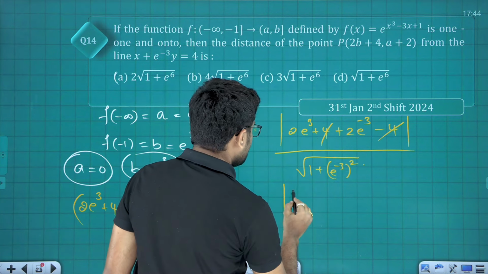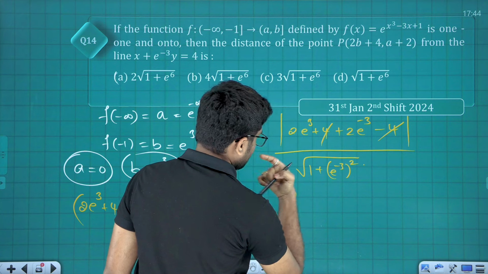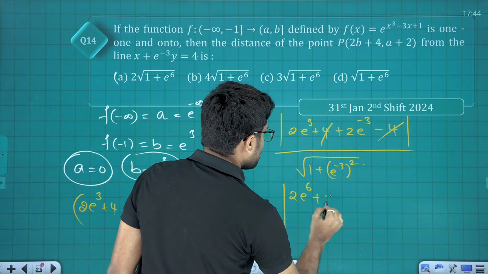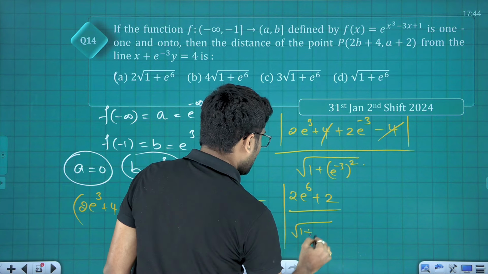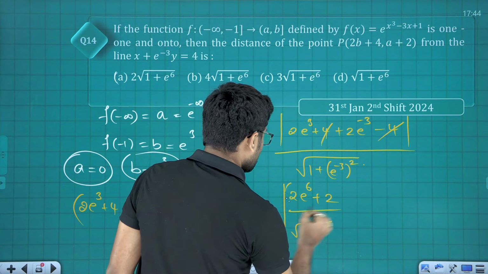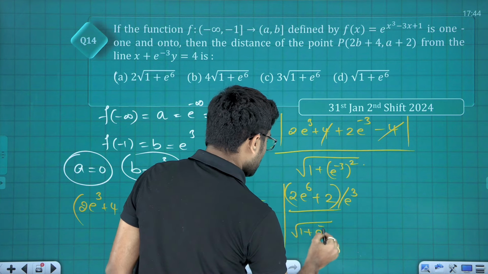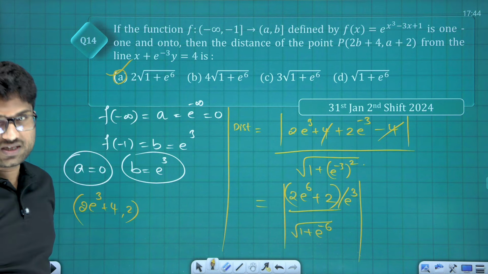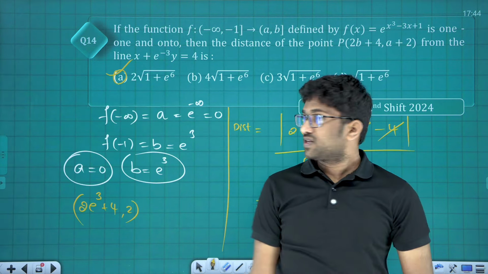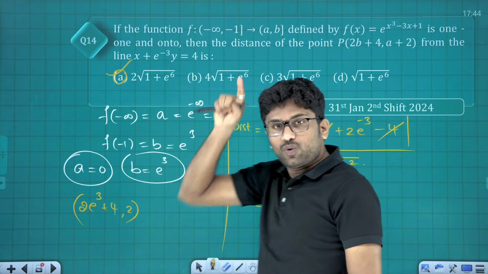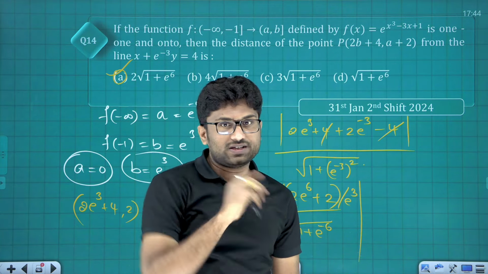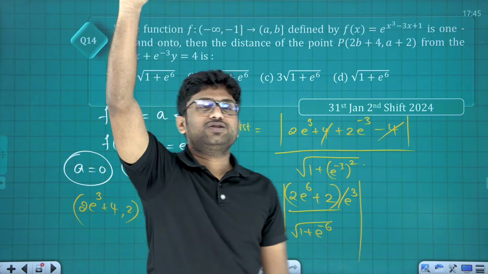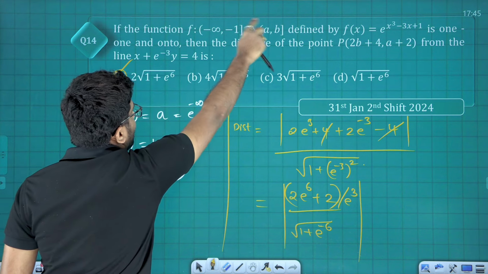So friends, clearly it is 2 times e power 6 plus 2, divided by under root 1 plus e power minus 6, whole by e power 3 we have e power minus 6. If you take the LCM, clearly we get the answer as this one. Simple one. They are just asking us to simplify. Clear? First, you should know this: if it is a one-one function, that means it is either increasing or decreasing. Exponential function means it is an increasing function. So for the least input we get the least value, for higher input we get higher value.